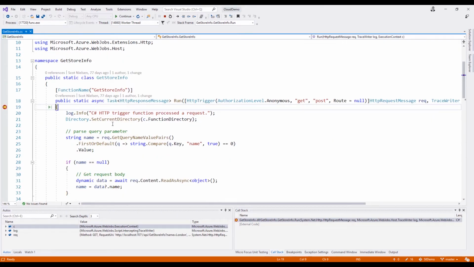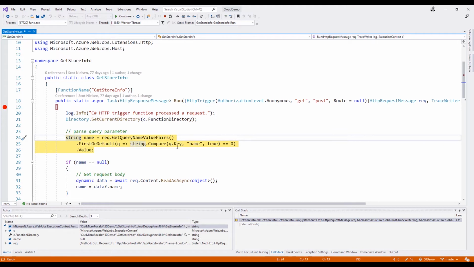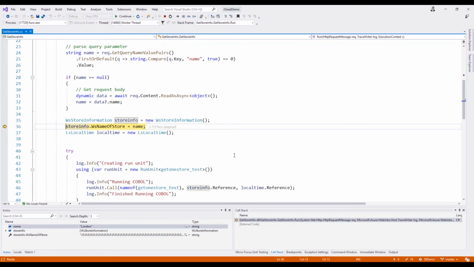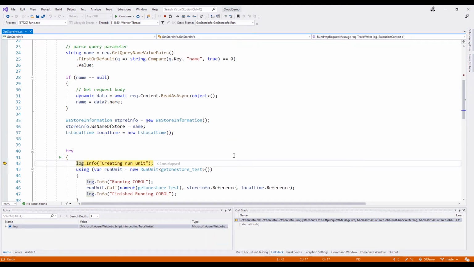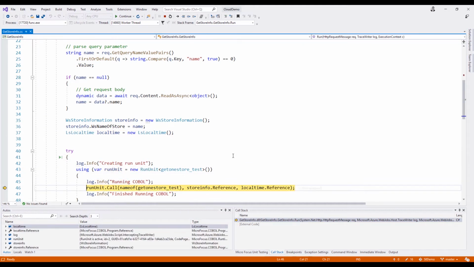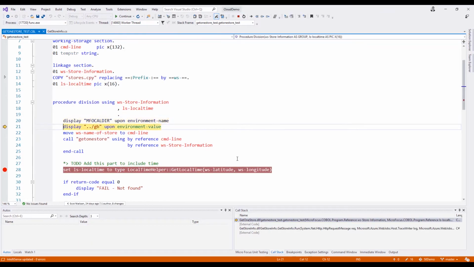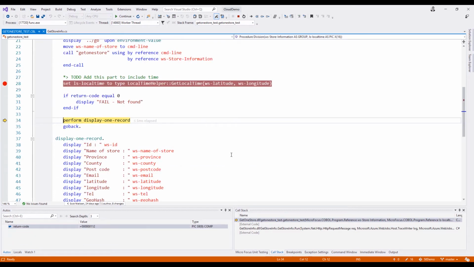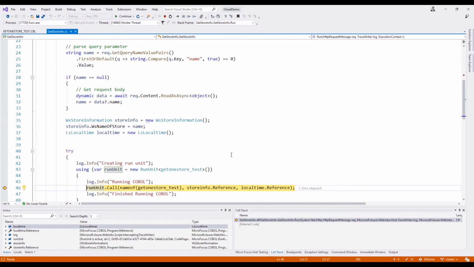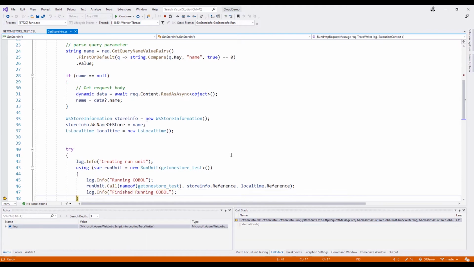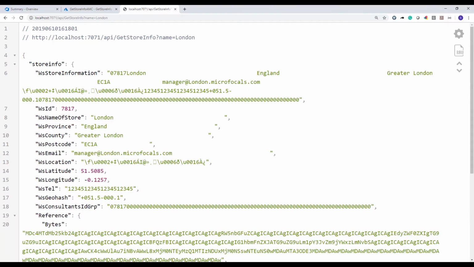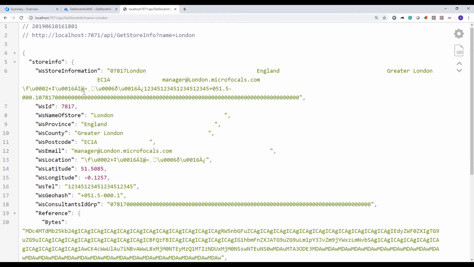Let's step through the code here, check on the parameter that's being passed through, continue stepping through the code, preparing the call to the COBOL application, and here we should step straight from C# into COBOL. This is the existing COBOL program that we extracted using the Analyzer tool. It does the job it always has before returning the results back to the C# application. And if we let this complete and go back to the browser, we should see the JSON formatted by the browser.